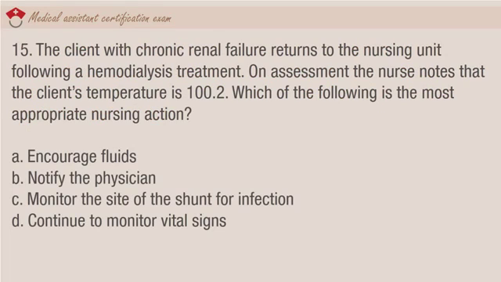Question 15. The client with chronic renal failure returns to the nursing unit following a hemodialysis treatment. On assessment, the nurse notes that the client's temperature is 100.2. Which of the following is the most appropriate nursing action? A. Encourage fluids. B. Notify the physician. C. Monitor the site of the shunt for infection. D. Continue to monitor vital signs.